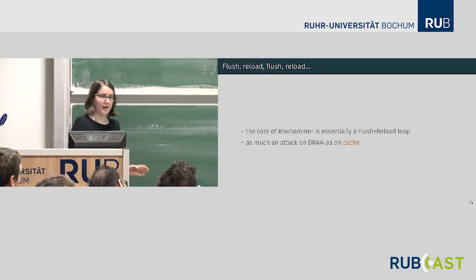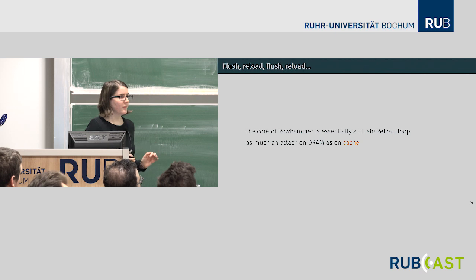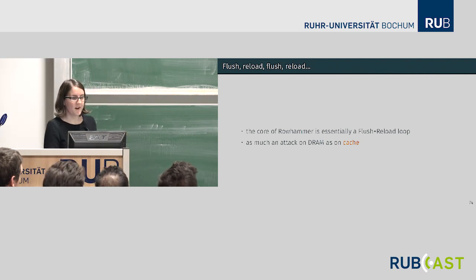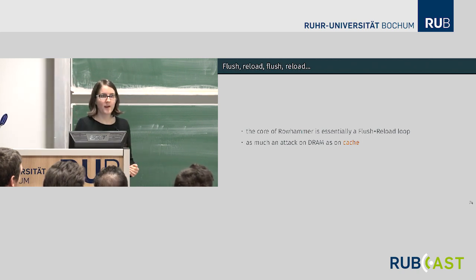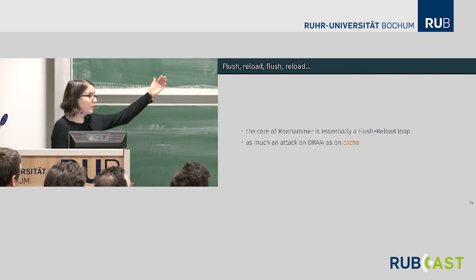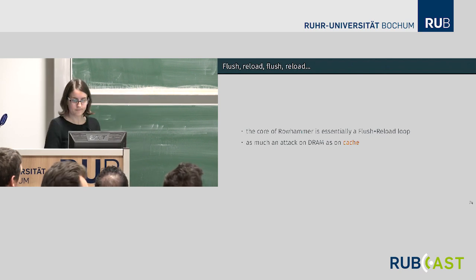So I just said flush, reload, and just before I talked about flush and reload attacks. The core of rowhammer is essentially a flush and reload loop. I think it's widely known as an attack on DRAM, but for us it's also an attack on the cache, because you have to flush it from the cache somehow.